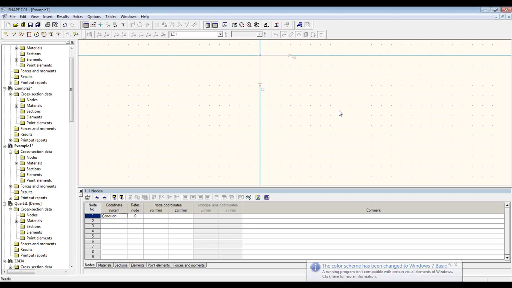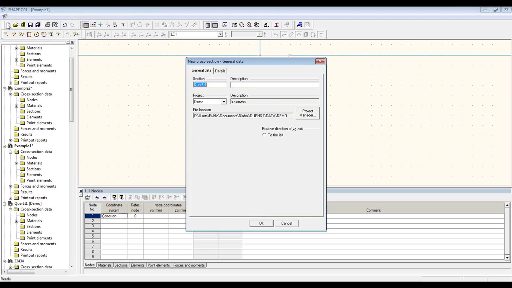Hello, everyone. Thank you once again for joining us today for this webinar. My contribution for today will be an introduction into ShapeThin by going through a couple of examples of modeling and analyzing non-standard sections. If you can see my screen now, I'm in ShapeThin, and the layout of the program is similar to RFEM in that you have a graphical window and workspace. Below that are tables. To the left here we have a navigator, and at the top there is a toolbar with several tools for modeling and also for displaying the results.